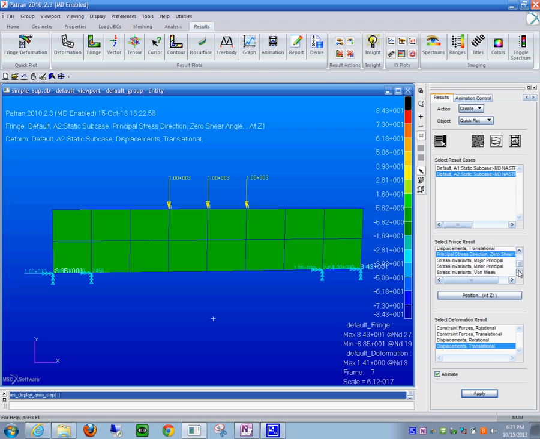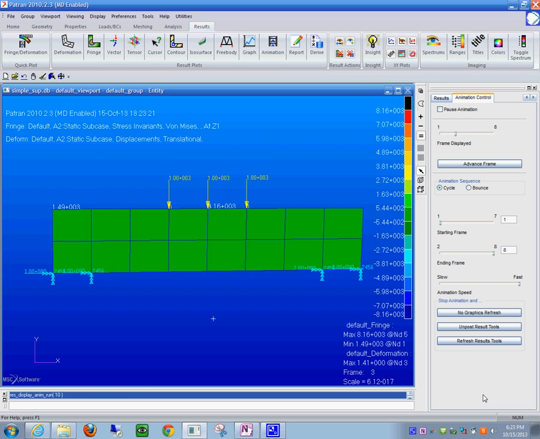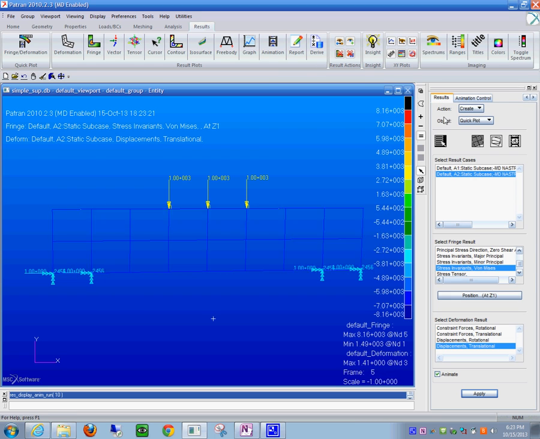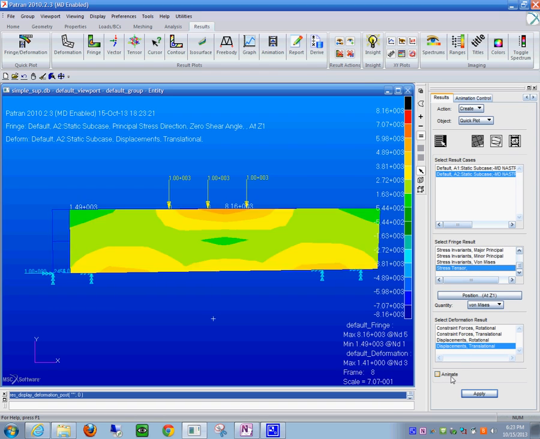You could examine all this, stress invariance, apply. No, we didn't want the animation, but it's doing it anyway. Results, we don't want to animate anymore. Principal stress, zero shear. Stress tensor.